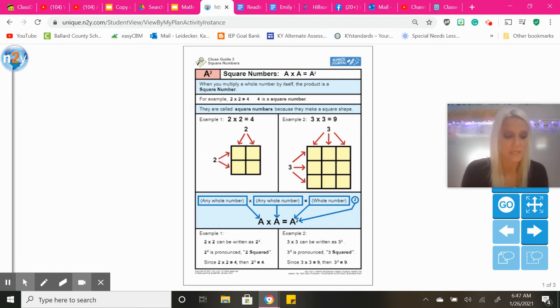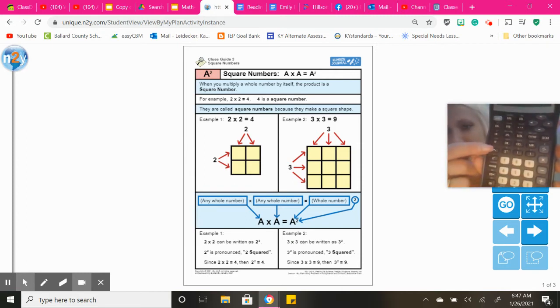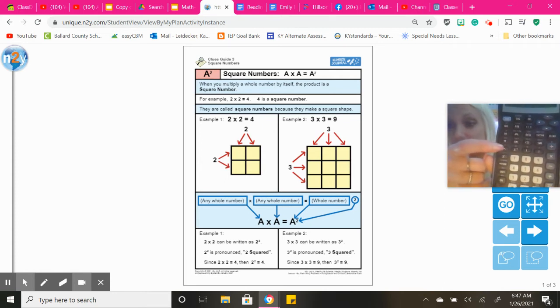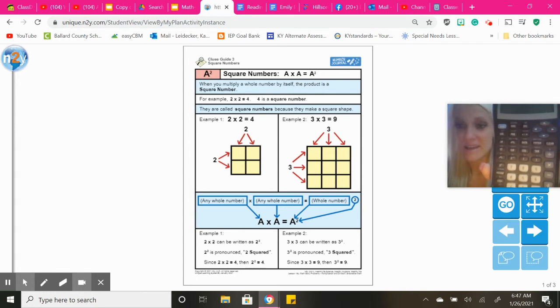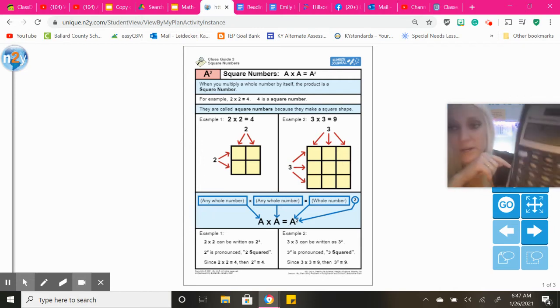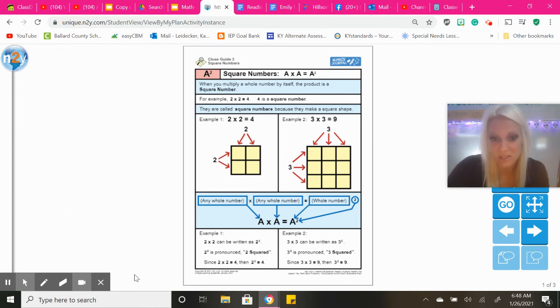Now I'm going to clear it and put 2. Then there's this little caret button here. It can also look like an arrow, but this is called your square button. This is the one we're going to use, because this will help us set up for other square numbers later on down the road. So I'm going to put 2, then my little caret, my square button. This is called a power. Just like this, it is 2 with a little 2 above it.